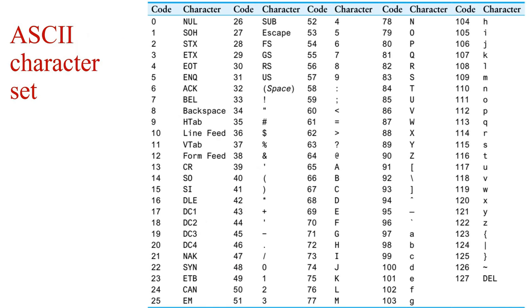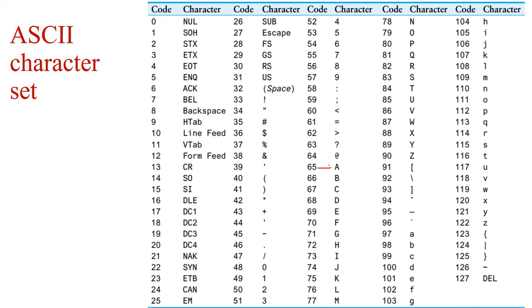So let's talk about the ASCII characters now. Computers store characters as numbers. So there is a coding for characters, and this is not a complete set of coding. There's more to this, but for our purpose, this is the code and this is the character.